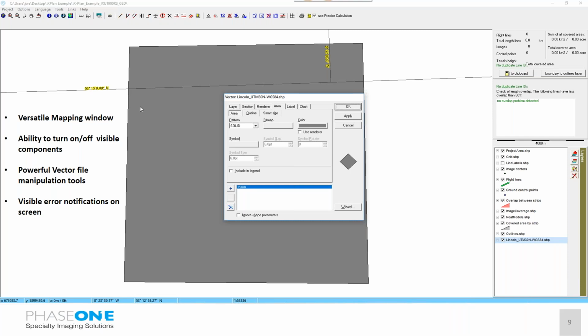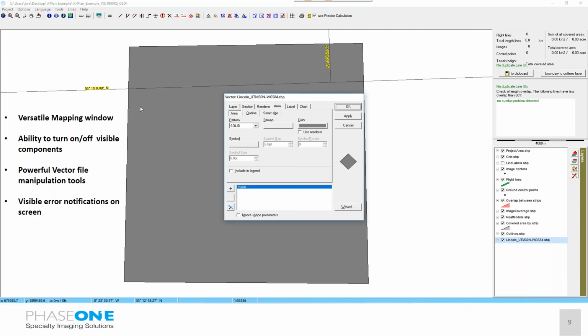You can also add extra vector files, raster files on the go. You can also manipulate any of the vector files that you import here, so you can buffer them. You can change the shading, change the outline colors, change the borders, change the labels, give them a label. So you can really change the loaded data inside the screen here.